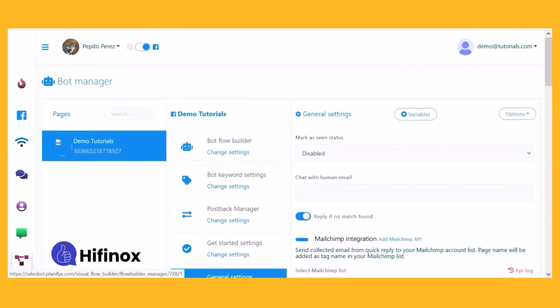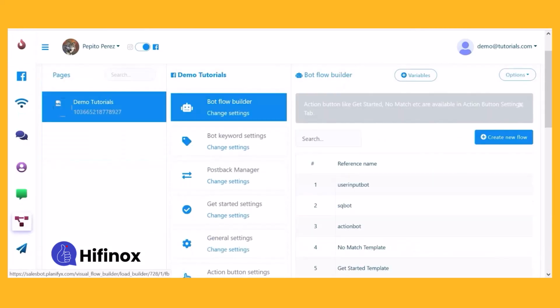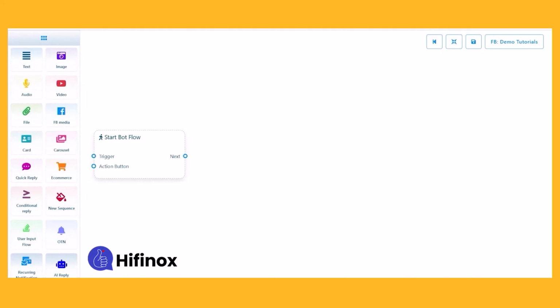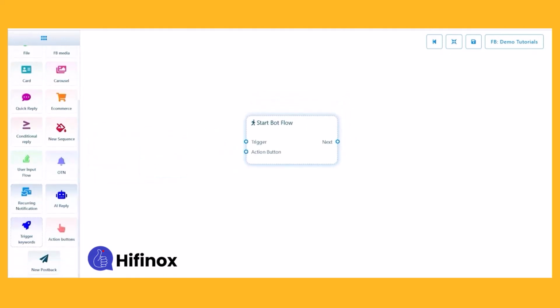Let's see how to integrate these features into your chatbots. Here we have a new bot flow where we have already set a keyword trigger, a name, and a text. Click on the button socket and drag it into the dock. Double-click on it, give a name, select user email as its type and save. This way, when the user clicks on the button, a modal form asking for their email will appear.